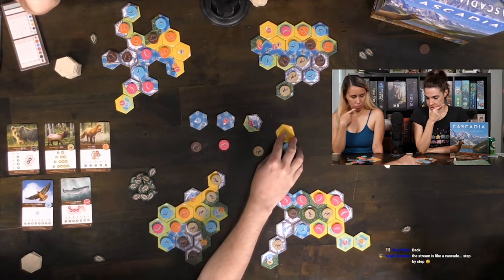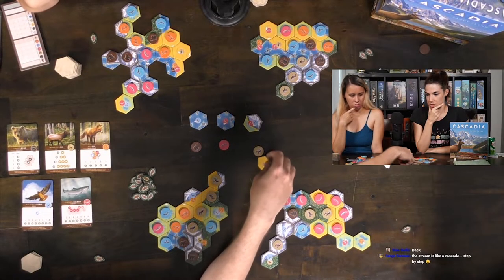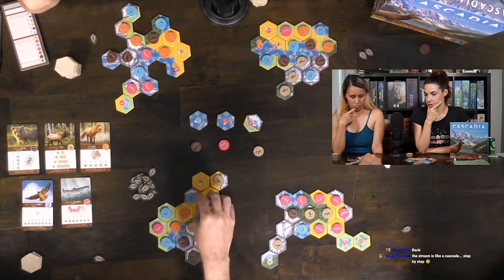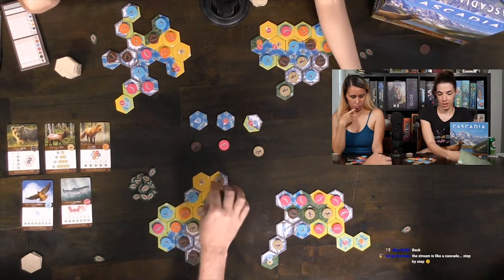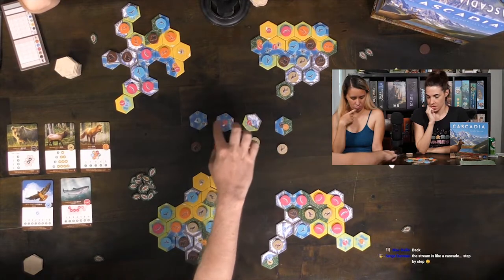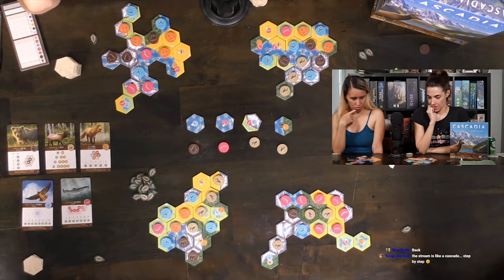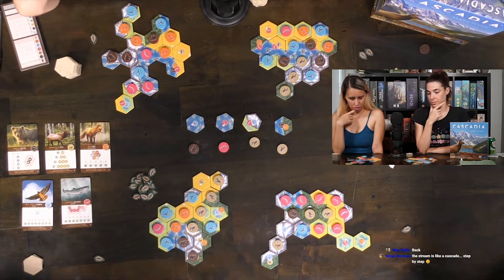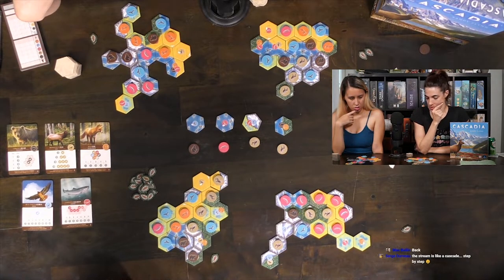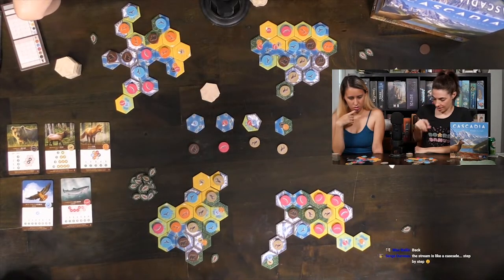I could take... This is just going to give me another one of these. Put that there. I could put an eagle here as well, I guess. Okay. No. An elk. I don't need an elk. I only got two left. Okay.